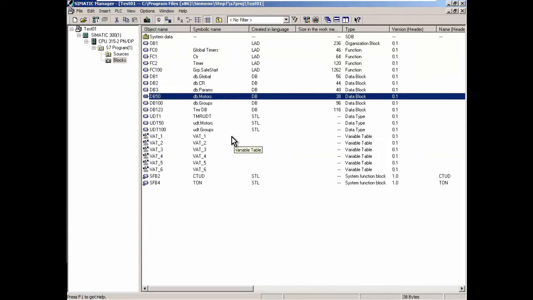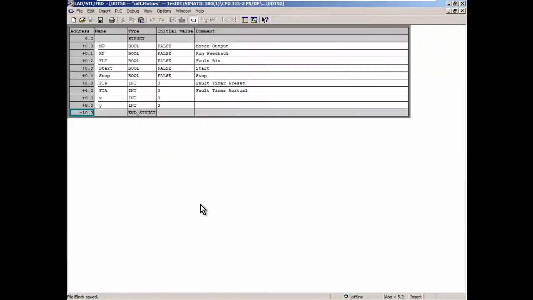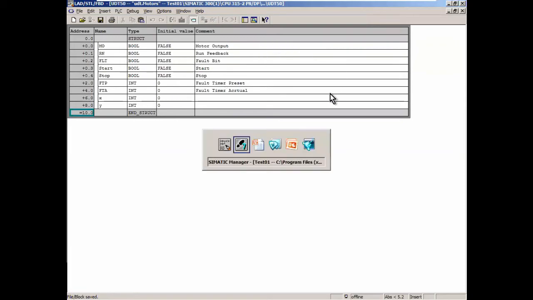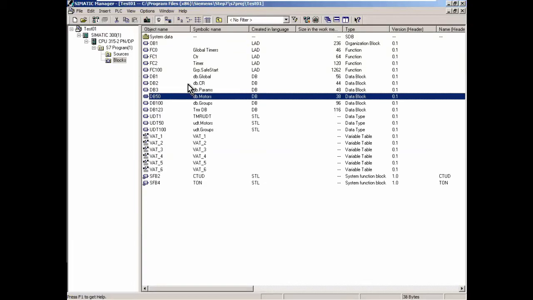So wherever you are, you know straight away what type of variable you're looking at. Yeah, we could get pedantic and say this is a bit, so B or bool, but that becomes very laborious. So we don't want to do too fancy, but anyway, that's a point. Right, so we've got a DB50.